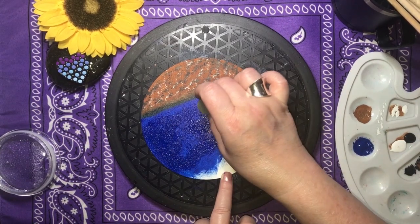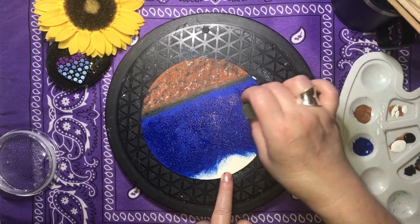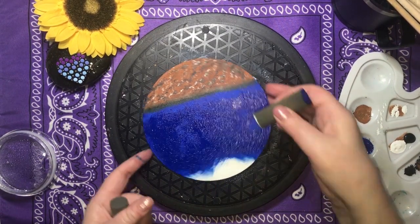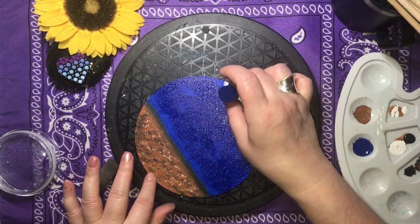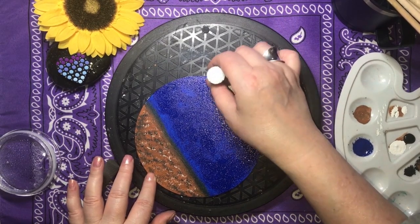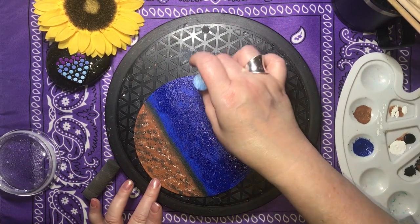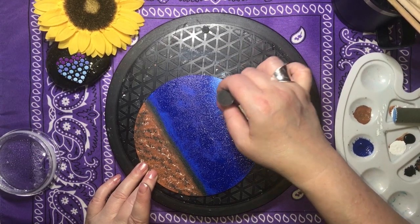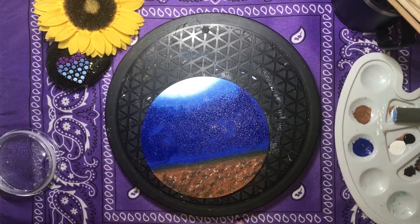And now using a new sponge, or flipping over your sponge if you have a double-sided sponge, use a generous amount of the white paint and start at the very top where there's no blue and really cover it good and white. And then begin working your way down and blending it into the blue paint. Now you can blend down as far as you like. I want my background really dark against my fish, but you might decide you want your water lighter. Whatever you choose, again, it's gonna look great.